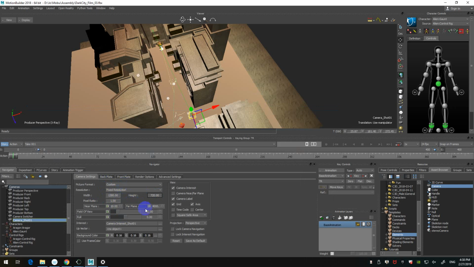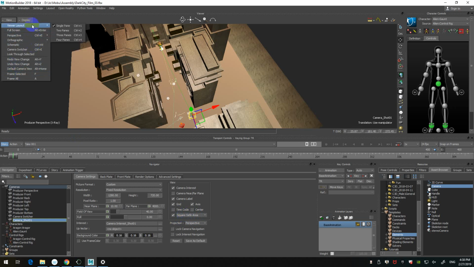I would put the last one, save frames on. I'll show you what that is. So right now we only have one view. Okay? We need to add another view to see what the camera is looking at. Okay, guys, stay with me, please. This is important for the game. The last thing is this one, square safe area. You'll see exactly what that does.